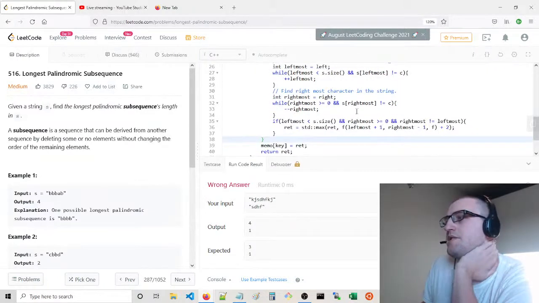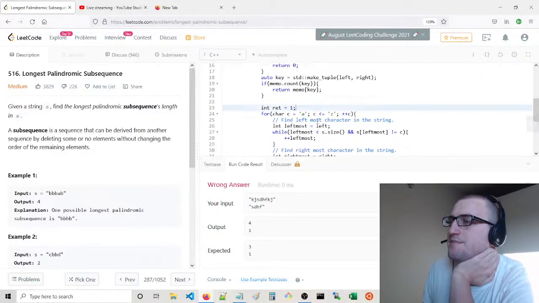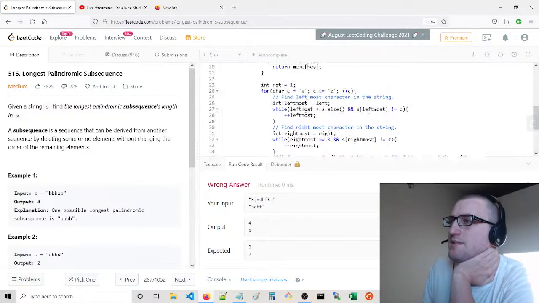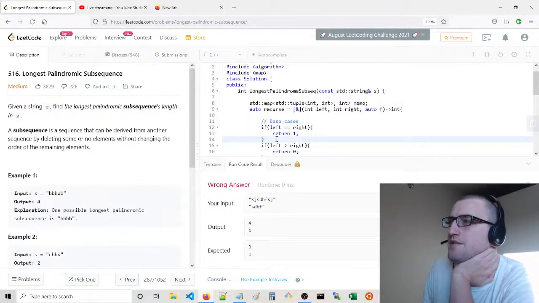So as long as there is a pair of values to look at, then we're going to run this recursive routine. Otherwise, we assume as long as left is equal to right, then when you run this, it shouldn't, actually, I don't think you even need the space case.